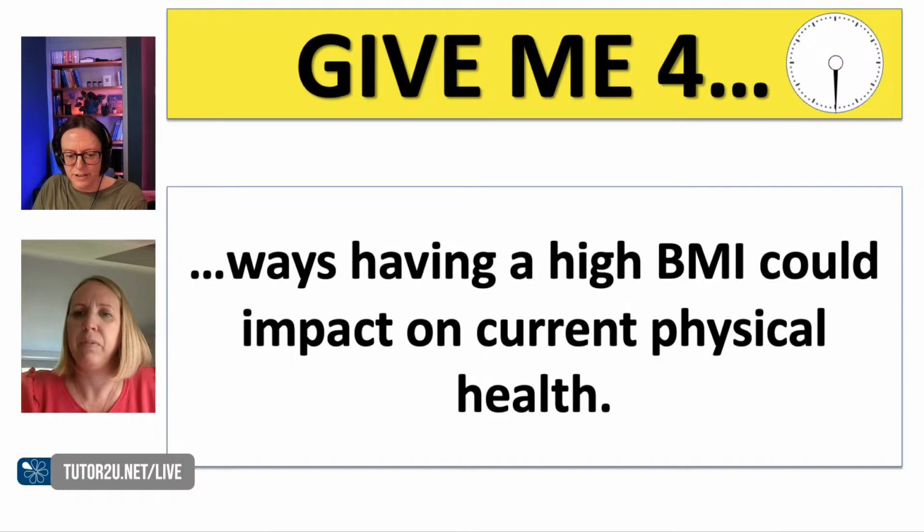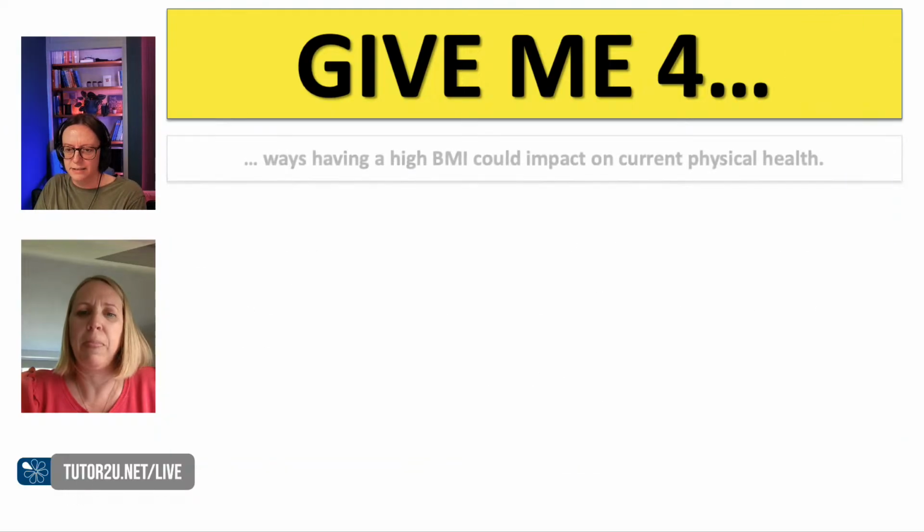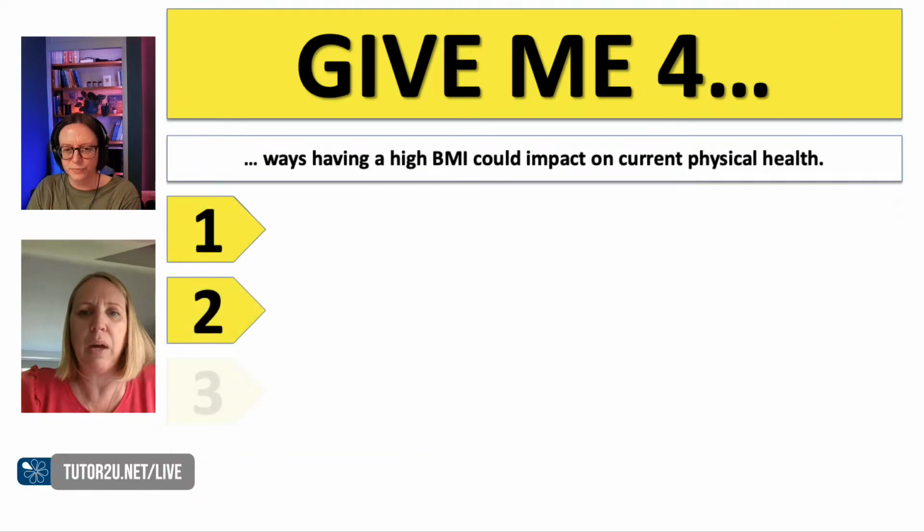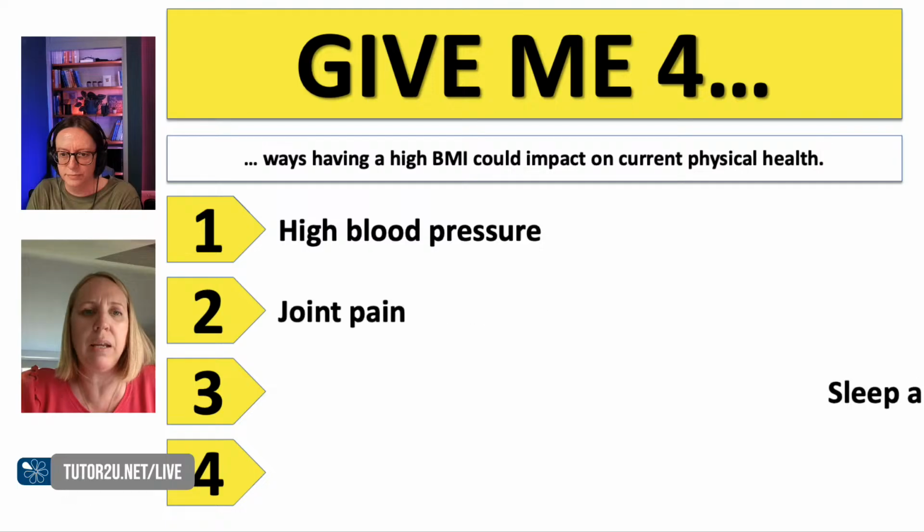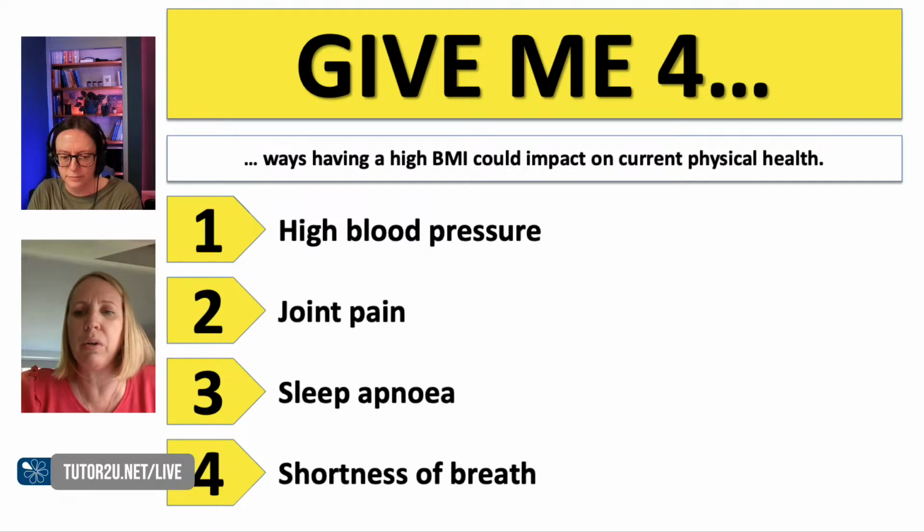Okay, let's have a look at ours then. I think we've got them all covered there. Let's see what we've got. But remember, this is a physical health question. That's why I've always said it's really important you underline the question so you're not giving an emotional effect. You need it to be on the physical effect on health. So we've got high blood pressure from a high BMI, joint pain from a high BMI because excess weight's putting that pressure on your joints, sleep apnea.